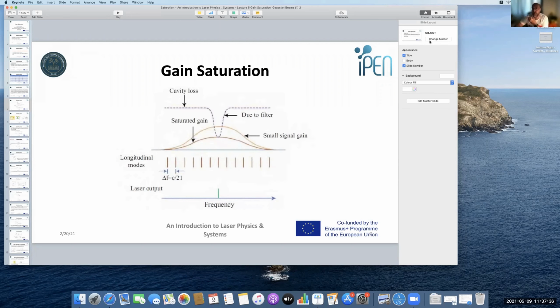It comes from the downward transitions. So there is a point that our beam has become so strong that the population inversion has dropped from its initial high value, much above the threshold, to its threshold value. Okay? At this moment, this is the moment of saturation. The clamping of the gain from a very high value to its threshold. So this is what we have said until now.